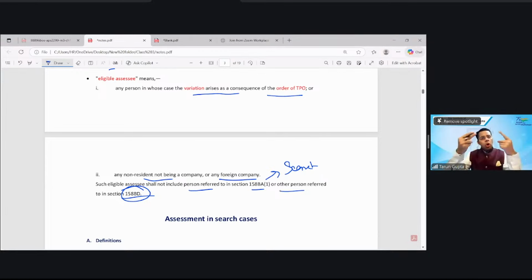So eligible assessee has 2 options, either to go to CIT appeal or to the DRP. In both the cases, in case of eligible assessee, the AO is mandatorily required to pass a draft order. Against that draft order, assessee can either accept or file an objection. If he accepts, then AO shall finalize the order. If he files an objection before the DRP, then DRP proceeding would happen. DRP can either confirm, reduce, or enhance the assessment, and it will issue a direction. Such directions are binding on the AO, and within 1 month, AO shall finalize the order.